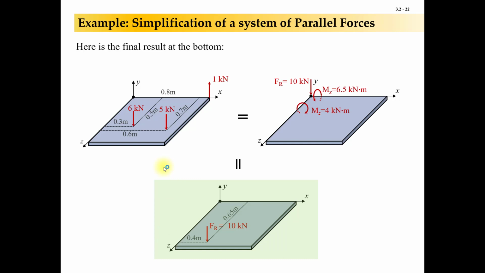So I'm showing the 3 equivalent systems. The one down here is actually the final answer, what it was asking for, but this intermediate one was also another equivalent system. Right? So we had the original system, this intermediate system, which is equivalent to it, and then the bottom one, which is our answer, equivalent to both of those other ones. So these are all 3 different ways of showing a force system that gives the exact same amount of force and moment about the origin.